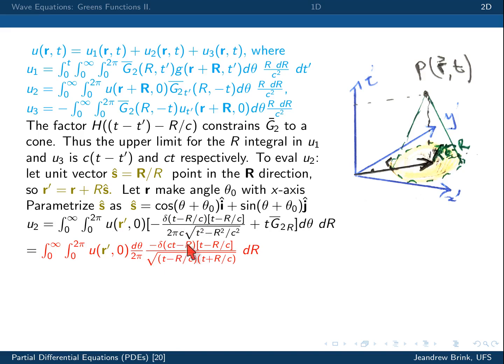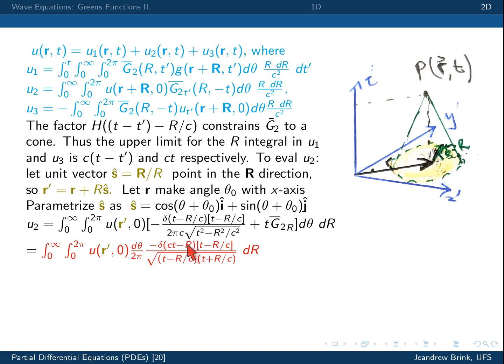Okay, and the reason I did that is that when you're evaluating a delta function and the integral is over r, you always want r to be alone there. In other words, you want the function of, say, r minus some other thing. You don't ideally want a function of r in here, you just want r on its own because it makes it easier to evaluate. Anyway, so that's why I used that rescaling property to rescale the argument of this integral to give this. But this delta function basically fixes r equal to ct.